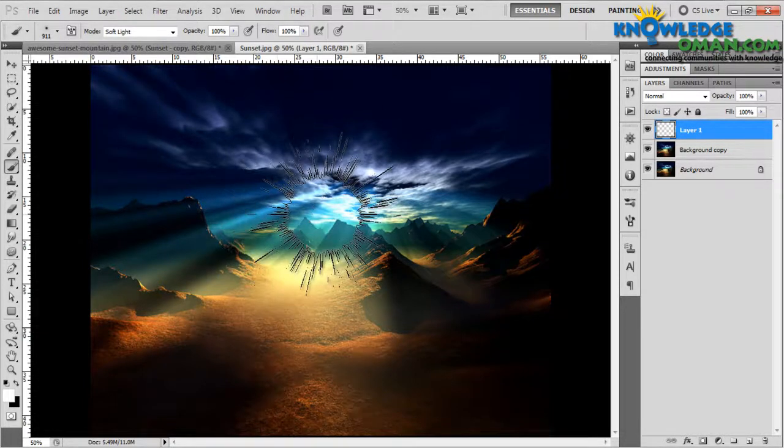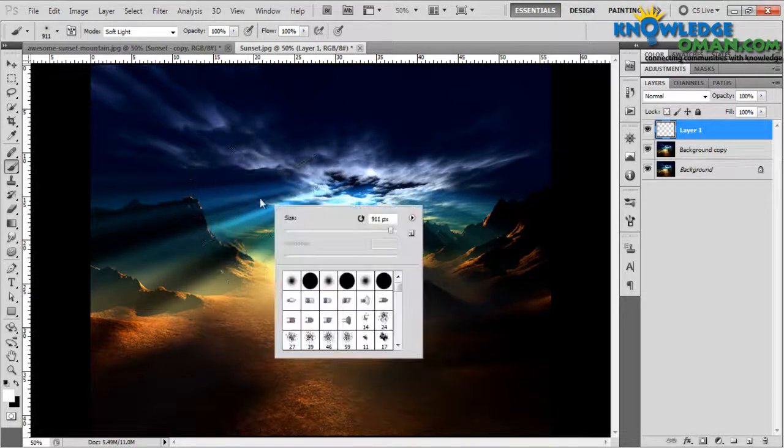I'll show you the shortcuts, as many as possible, so that it's easy for you to know. Just right click anywhere on the screen, pick any normal sharp brush, lower the hardness all the way down to 0%, and make the size big. Somewhere around this will be good.